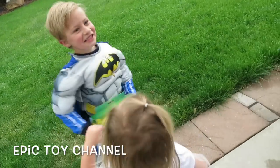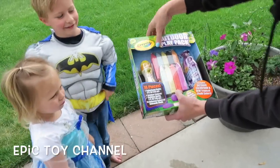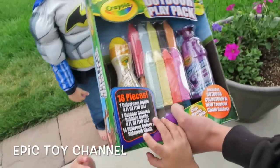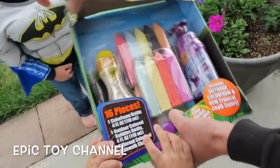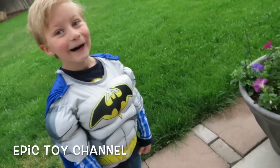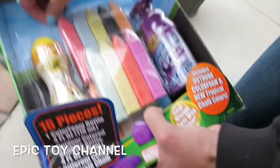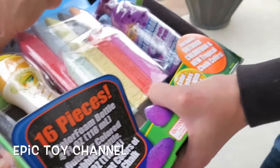Crayola Outdoor Play Pack. And Elsa loves outdoor play packs. Let's open it up. There's outdoor color foam. Purple foam. Yellow outdoor color bubbles. And we should lift the bubbles and foam. Wonderful. And you know what? There's 14 pieces of chalk.